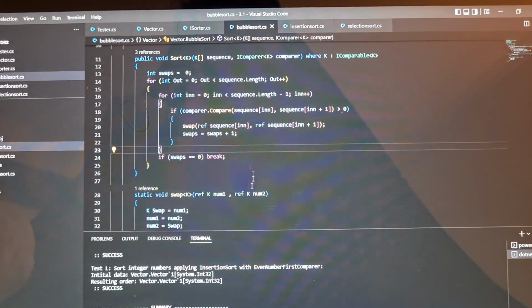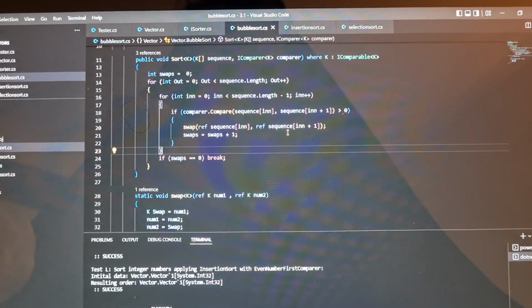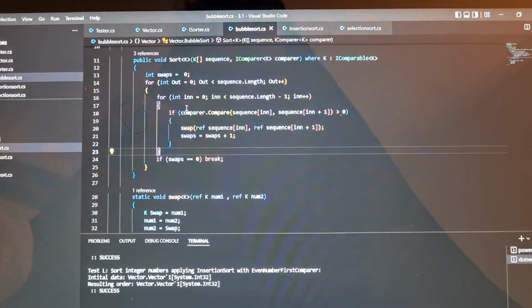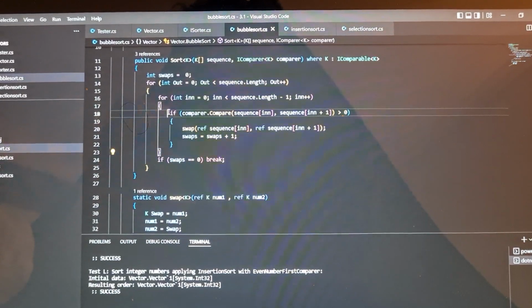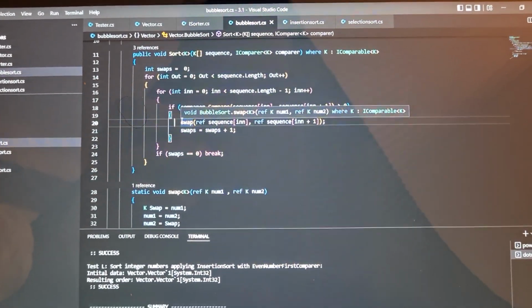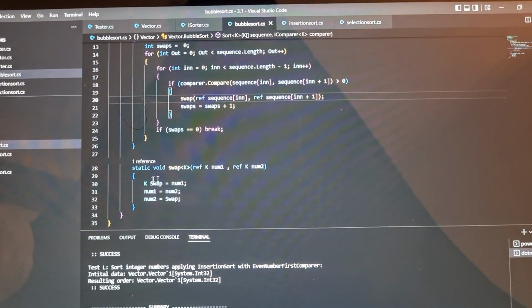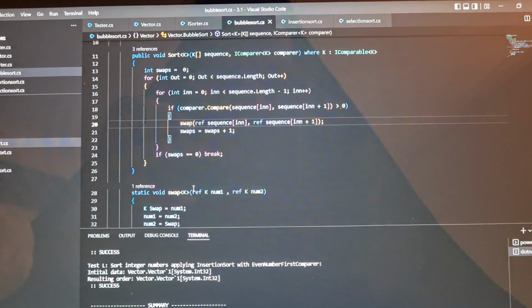In the inner loop, it will just compare one by one all the values of the array, and this is the if condition in which it's checking, and then it's gonna perform swaps from the swap method that is created over here, that is performing the swap.